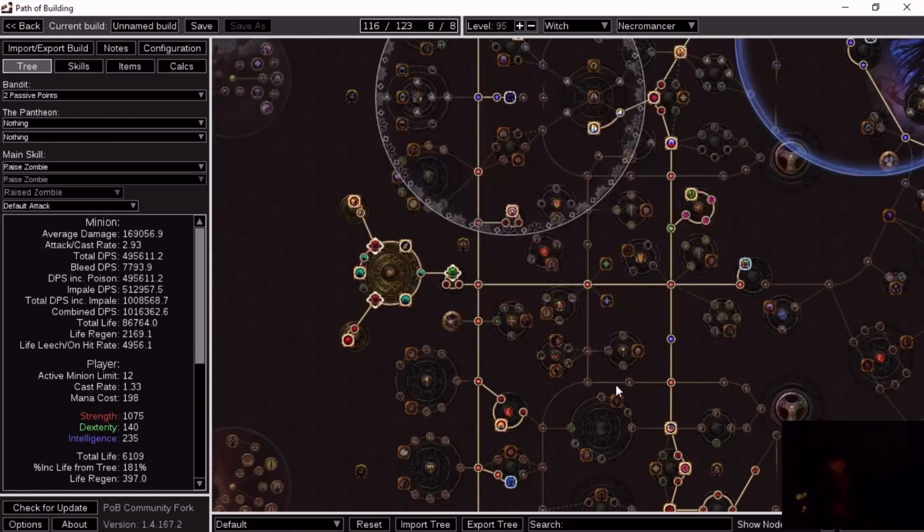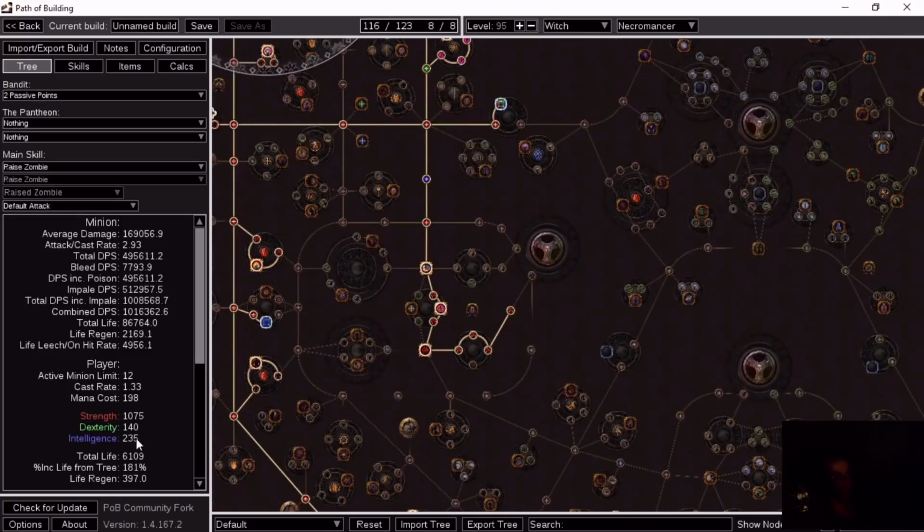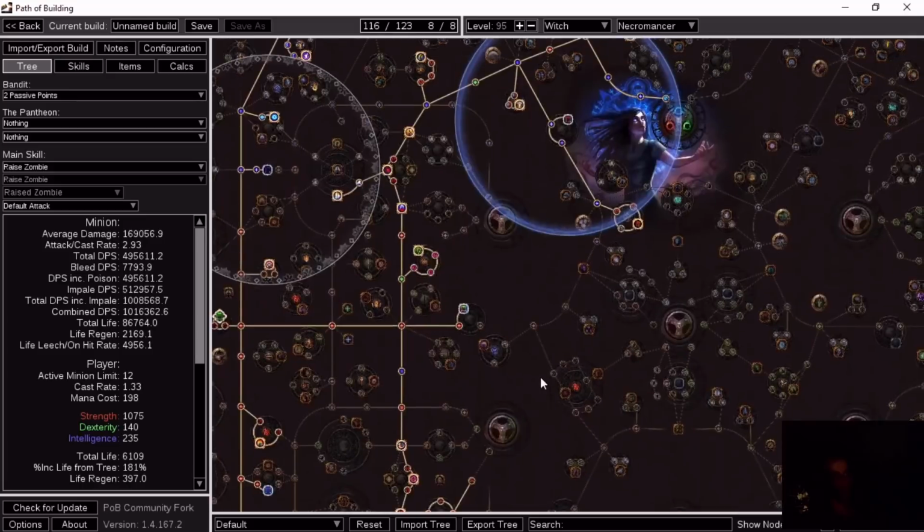I have all this stuff. I got my jewel down here. I got all that life. 6109. It matches the game perfectly. 1075. This is it. Okay, you ready? This is the cool stuff. So then we can go into here.